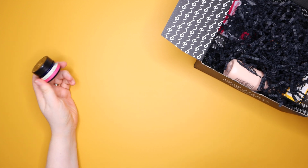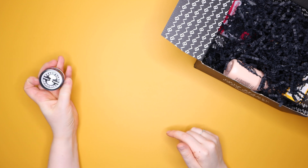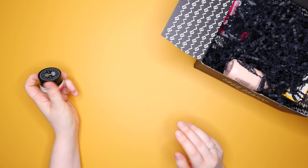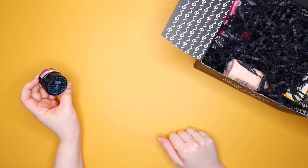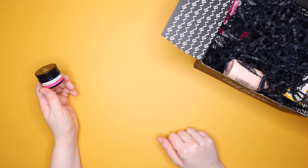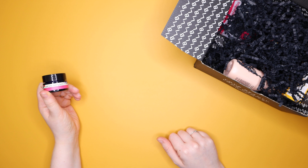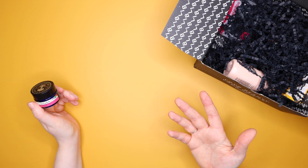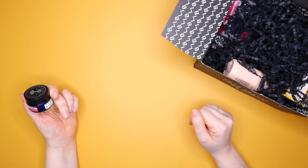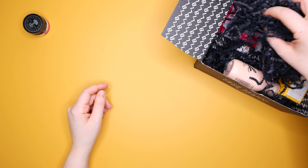Worth noting also that on Neal's Yard Remedies' own website, they don't sell these tiny ones, but they do sell a 50ml jar. That's £40 for a 50-gram version of this. This is 15 grams, so that works out to be about £12 for this. And this was the Latest in Beauty star buy this month. So there's the value of the box right there, £12. What else have I got?